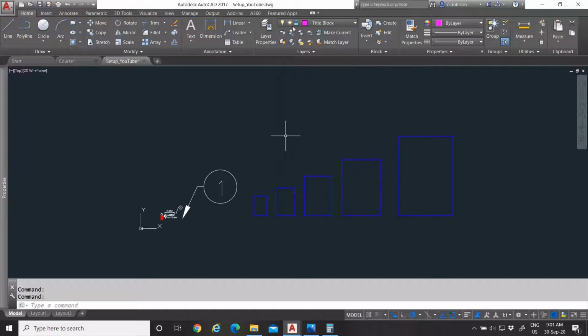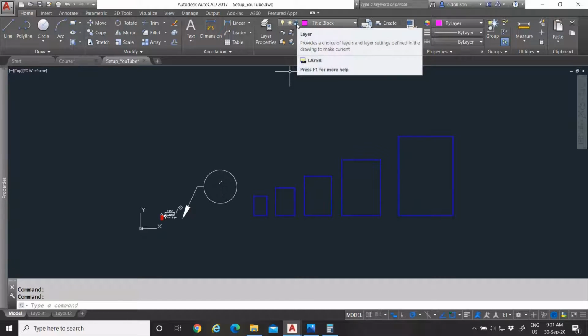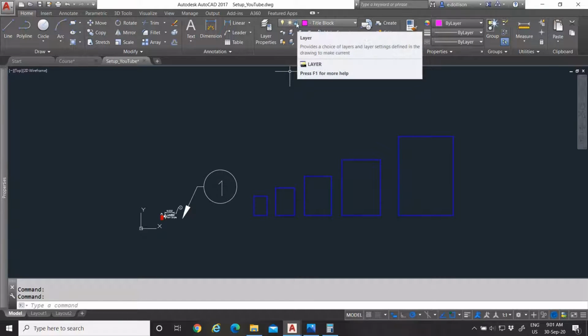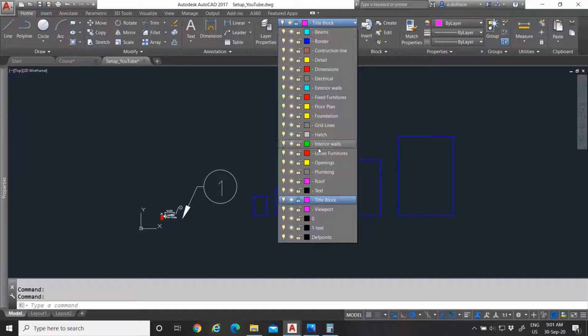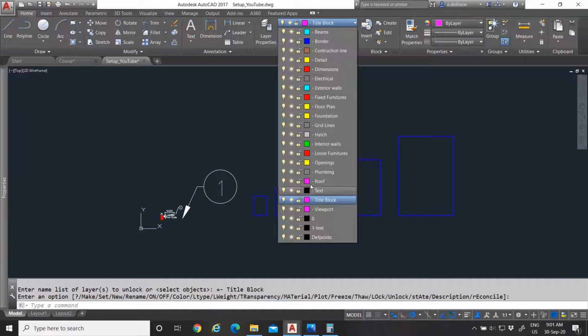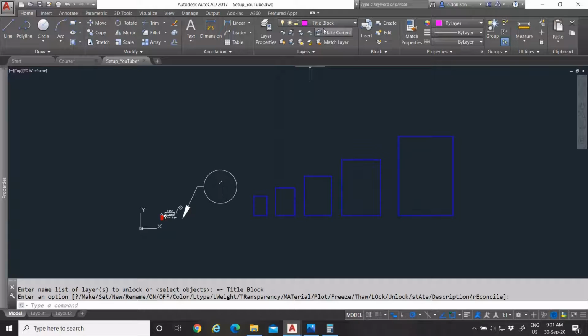As you can see, the little lock is set already. That was on our layer tutorial. You can check that out if you have not done that as yet. But in this video, we're going to continue with our drawing setup YouTube. So first of all, you select your layer block. Even though our layer is now locked, it would not be handy to lock it right now. So we will unlock it for now, so we will be able to work in our drawing with this layer on. So let's just unlock it for now. We will lock it later on again.